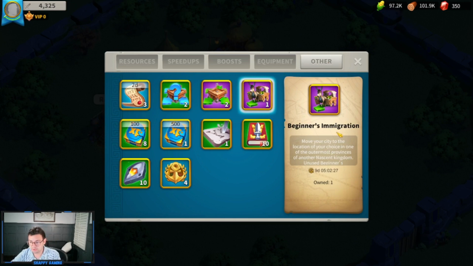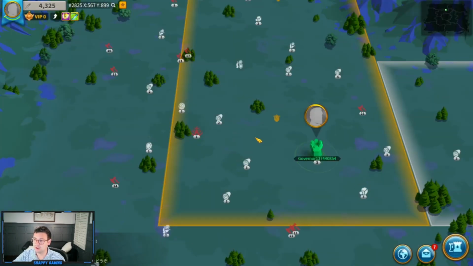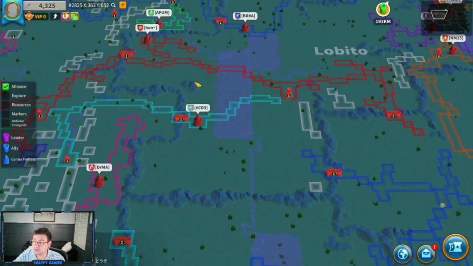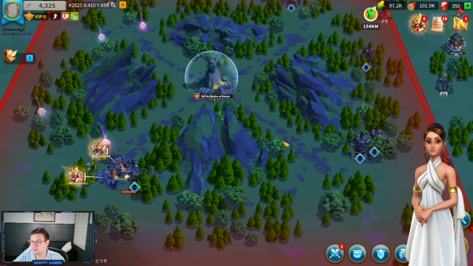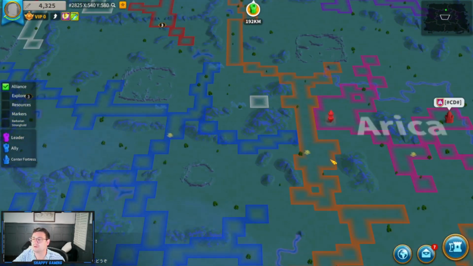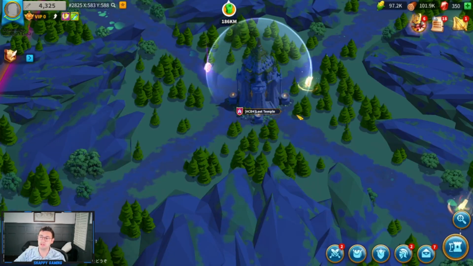As for the beginner immigration, as you can see, I can move to the newest kingdom if I want to, and maybe I'll do that right now, so long as you have a beginner's teleport and a beginner's immigration. This kingdom that I'm in has already been to the Lost Temple. The Lost Temple is right here, I think, and, oh no, that's the Shrine of Honor. Brilliant job, Chappie. The Lost Temple is right here, and I can spawn into Zone 3 and kill some Guardians and level up all of my commanders.